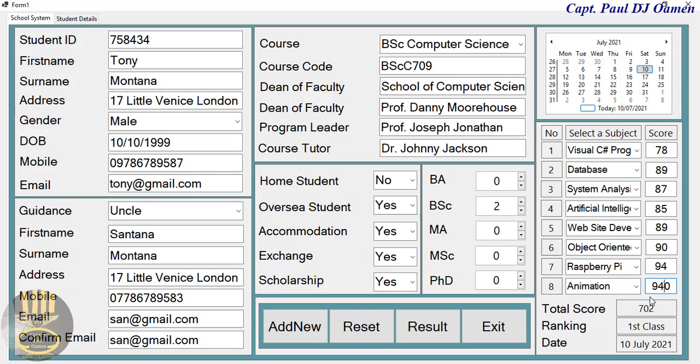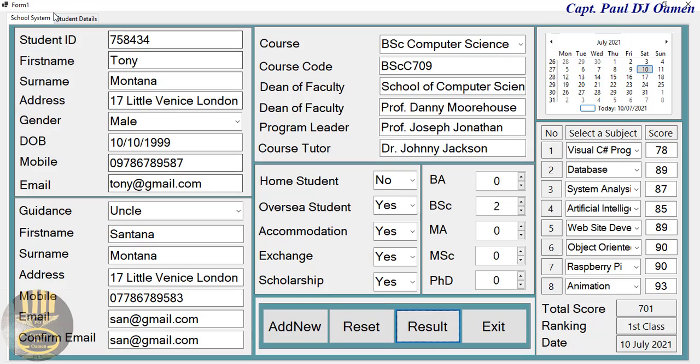There we go. So, as you can see, I've entered 900 plus in there. So, the system automatically deleted. Look at that. Once I move away from there, it's now going to be acceptable. So let's enter a value between 100 in there, and that is it. The system automatically calculates everything, and this is just to double check. There we go. So it's a first class student.